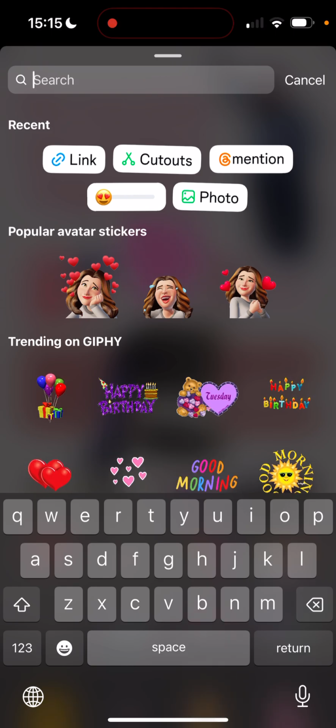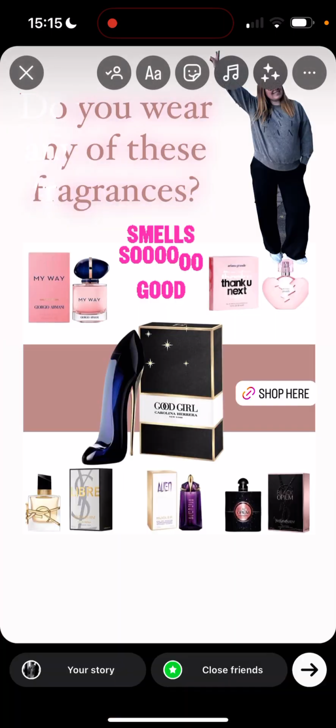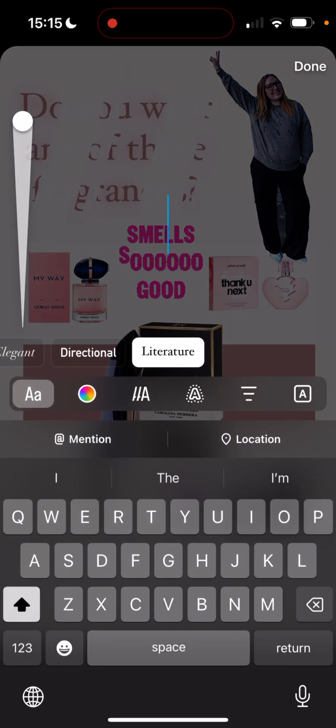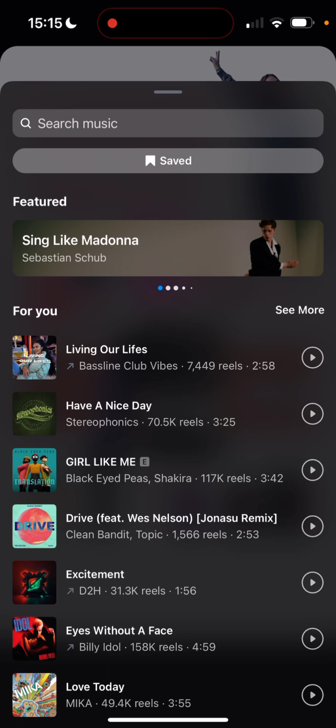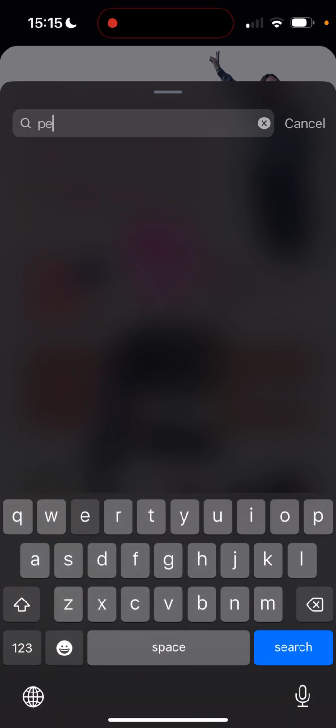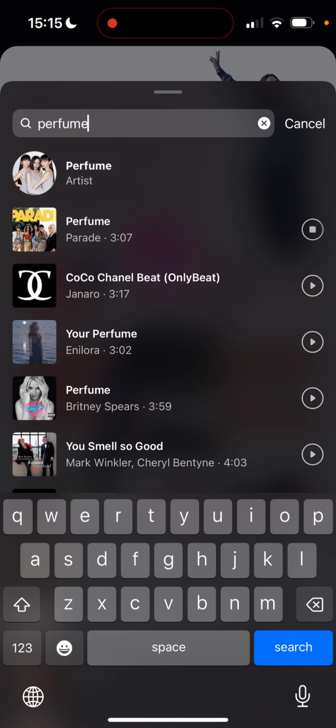If you want to find certain things, so fireworks, and have like a twinkle over it. All right, then you can add your music in, and you could go perfume. It's like you spray a perfume.